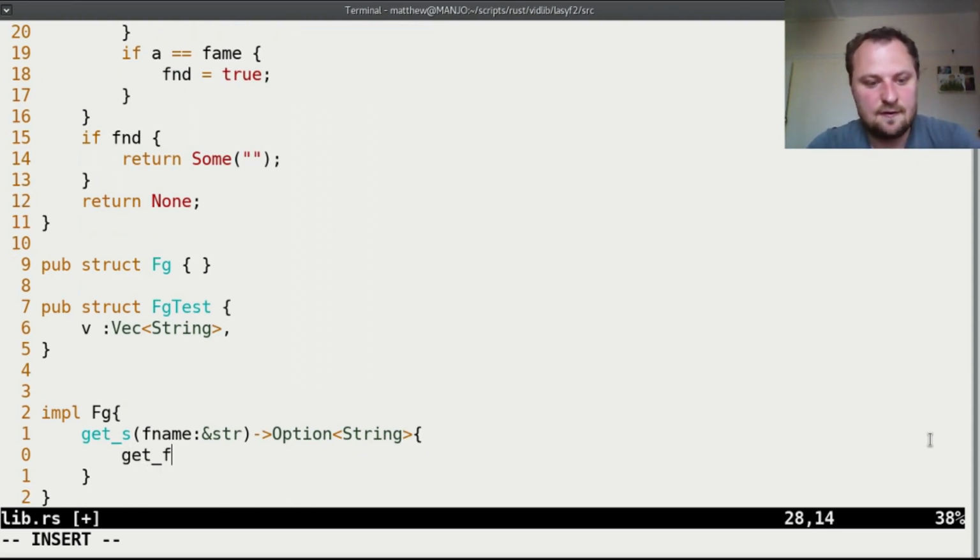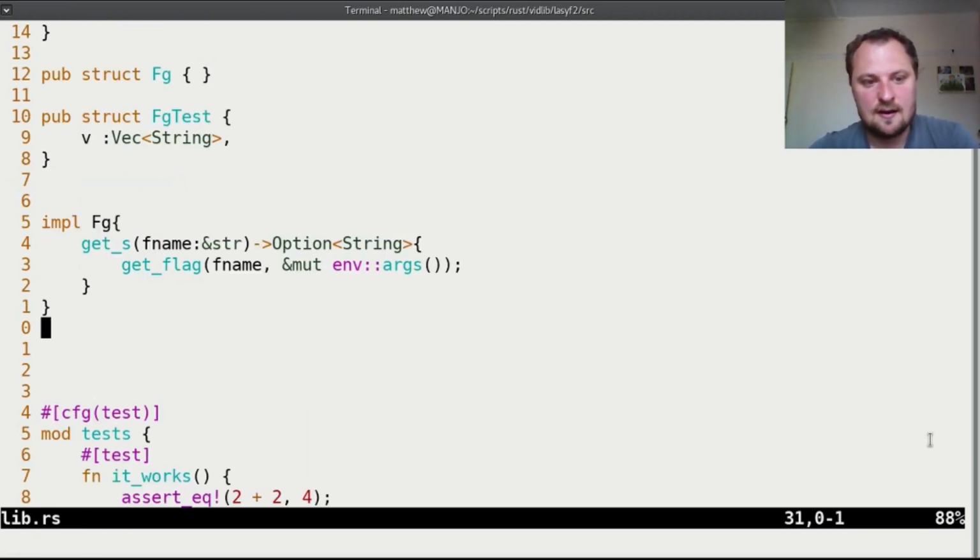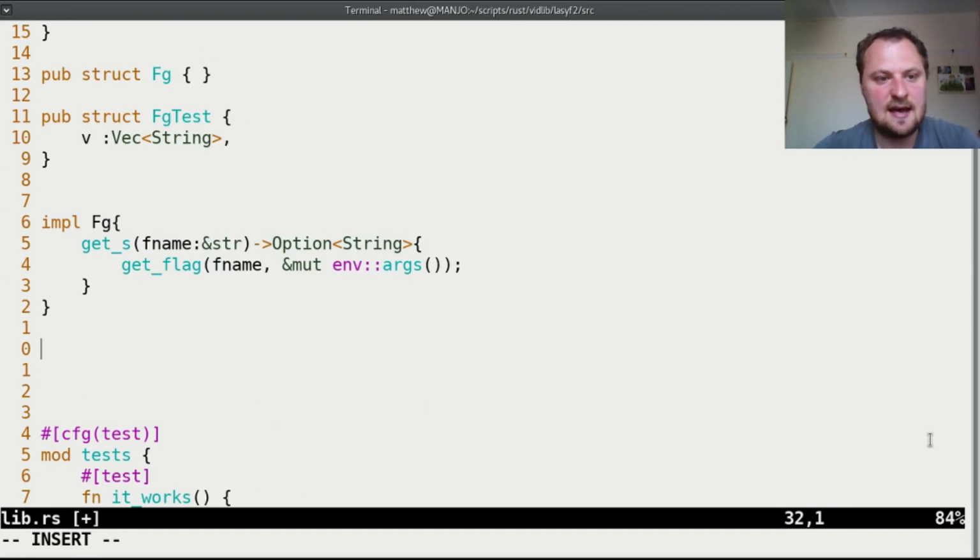Right, get flag, and we can just pass fname directly, and the iter will be and mutable on env.args. And I'm going to continue to say dot even though I mean colon colon for brain reasons. And that should work. The challenge comes for the fg test.